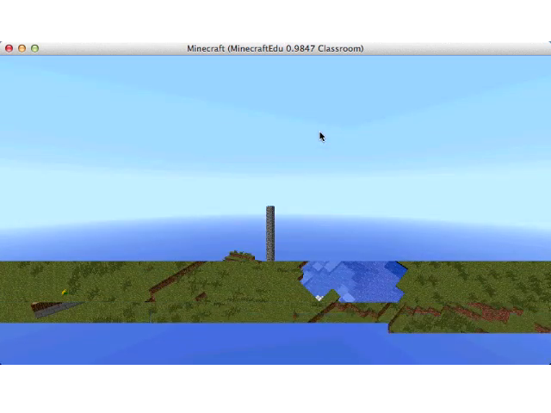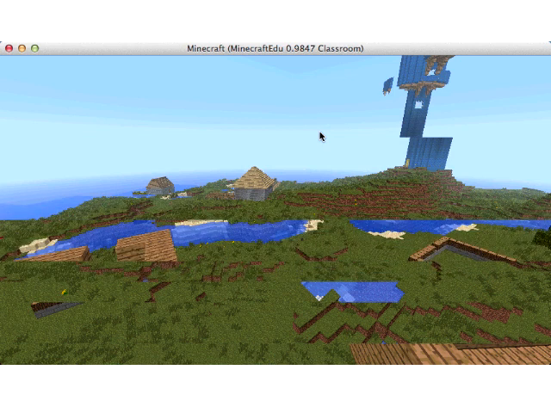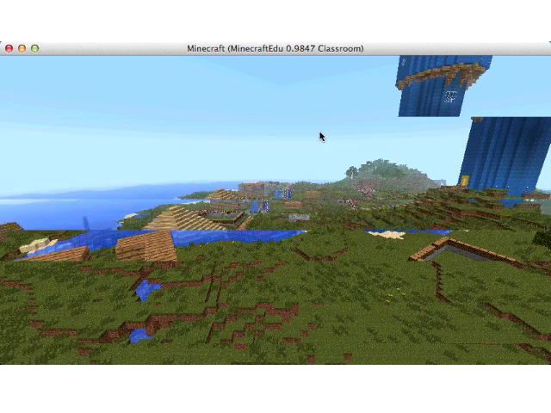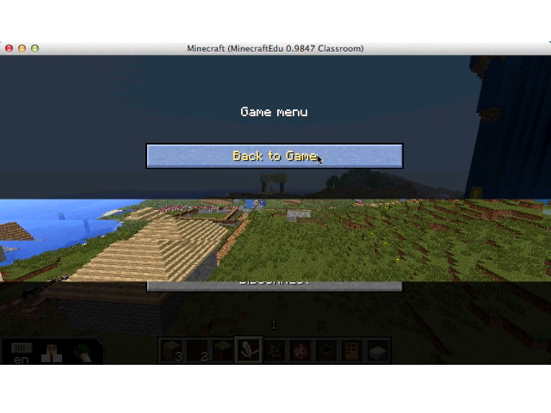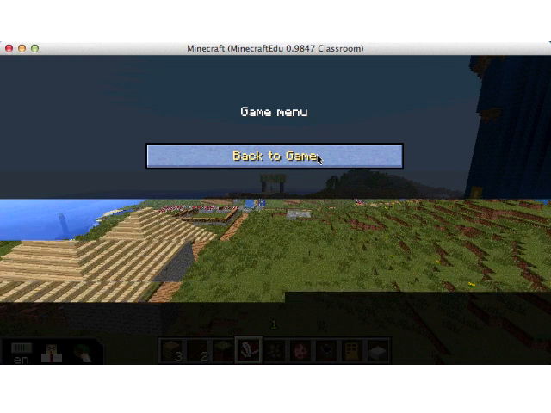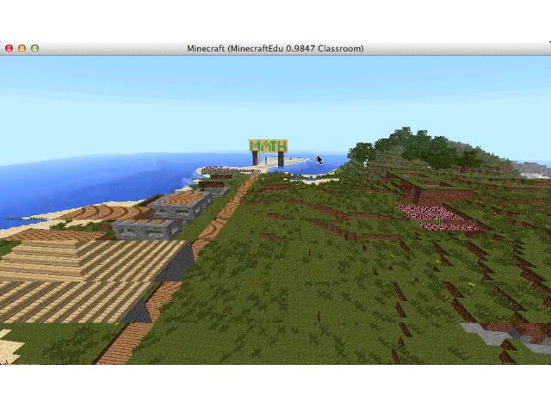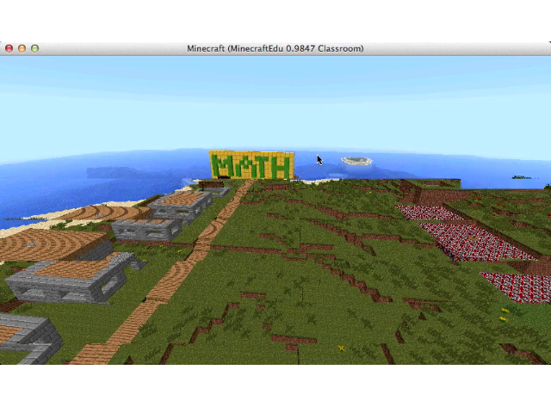So I want to go, where is it? Over here. I know I'm moving fast and it's probably not updating enough for you. Just get rid of that so I can see the chat. So this is what I'm terming Mathlandia. It's a really nerdy, stupid name, but the kids don't seem to mind. Basically, this is a world I will use with my students.